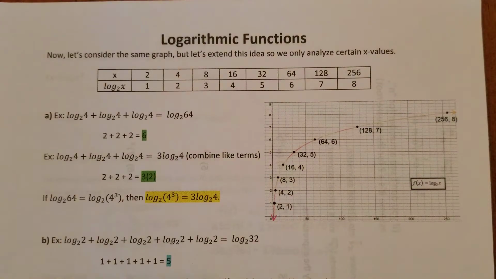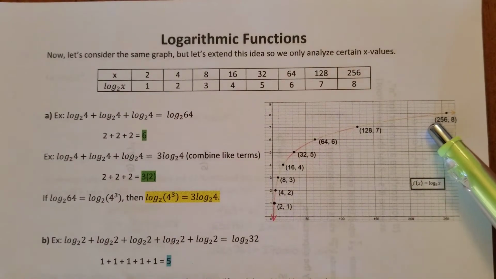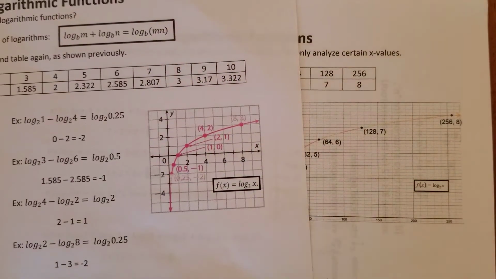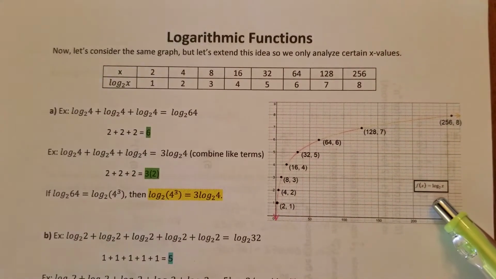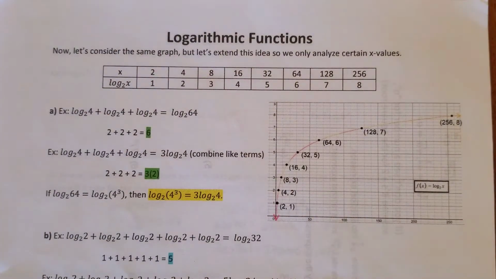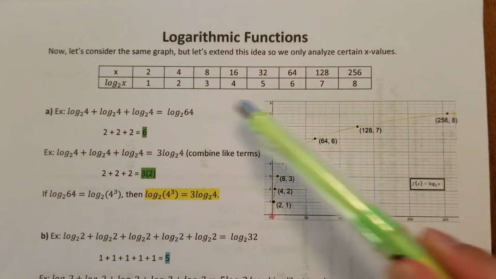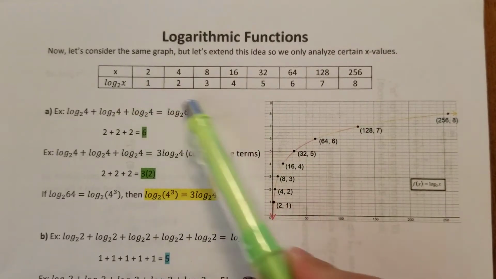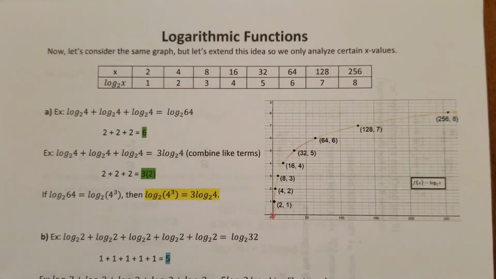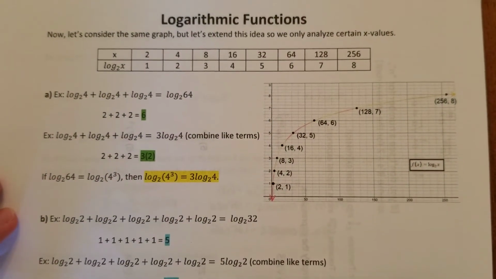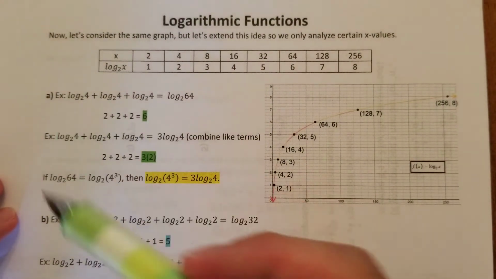So this graph here is basically the same thing as this graph here that I did in the other video. It's the same thing. We're just taking log base 2 of x. But what I did instead is I just graphed this over certain whole number values, so you can see whole numbers instead of decimals, and you'll see where I'm getting at with this soon.